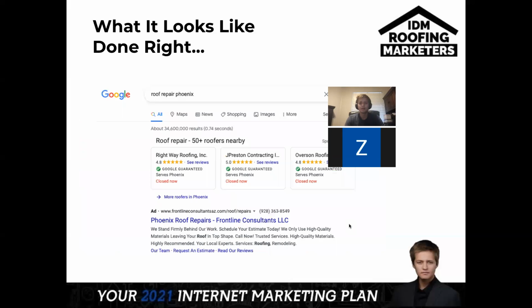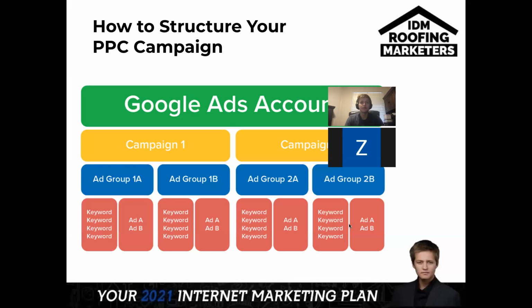Okay, absolutely. So if we were to look at the ad group section right here in blue, just to expand on it, campaign 1, just to put this in theory, a roofing company, we would have brand. So your brand campaign, and you would essentially rank for keywords that people are searching when they're looking for your business name, when they're looking for your services, your reviews, etc. Campaign 2, this could be non-brand.